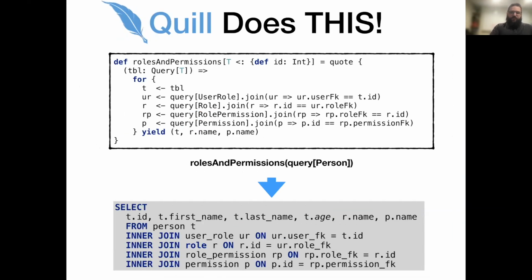This was the first one. So query user role. The UR is user role. We should probably do this in the live code and actually go through these one by one. Hopefully we'll be able to do that in a couple of minutes. This is user role. So you're joining the user role and you're saying user role.user foreign key equals the table's ID. If this is going to be a user, it's going to be user.id. If it's going to be robot, it's going to be robot.id. If it's going to be troll, it's going to be troll.id.